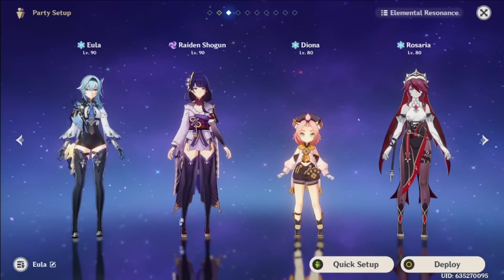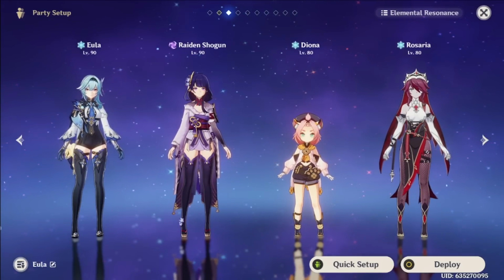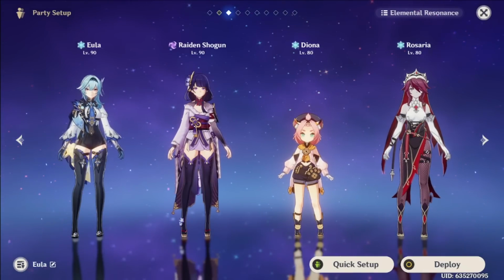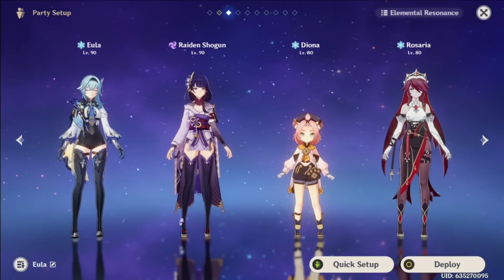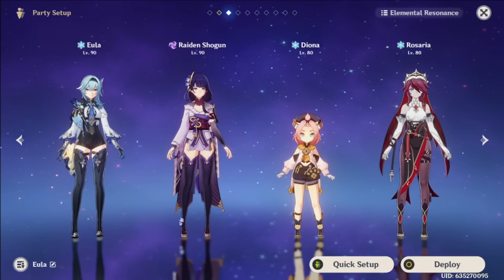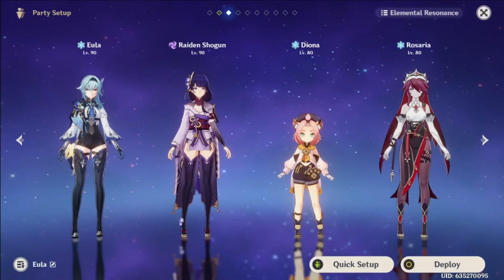The following team is a Eula team, and while there are definitely better options, Raiden Shogun provides Eula 100% Electro uptime to be able to consistently proc Superconduct on all her enemies. This, along with her burst damage bonus and battery capabilities, makes her a very viable teammate for Eula. However, there's a few drawbacks. While yes, Raiden Eula teams can be good, they are far from great.